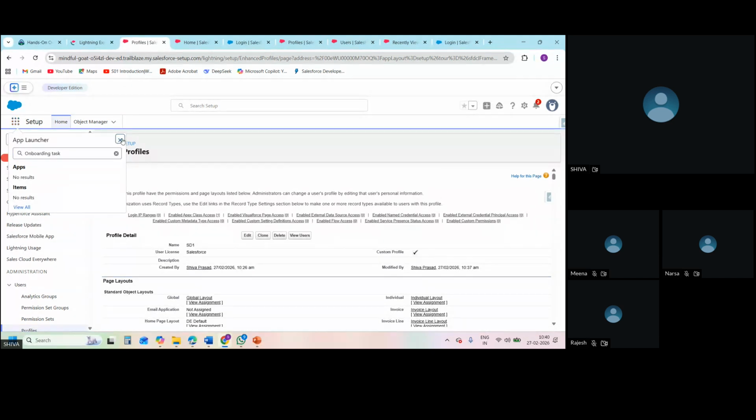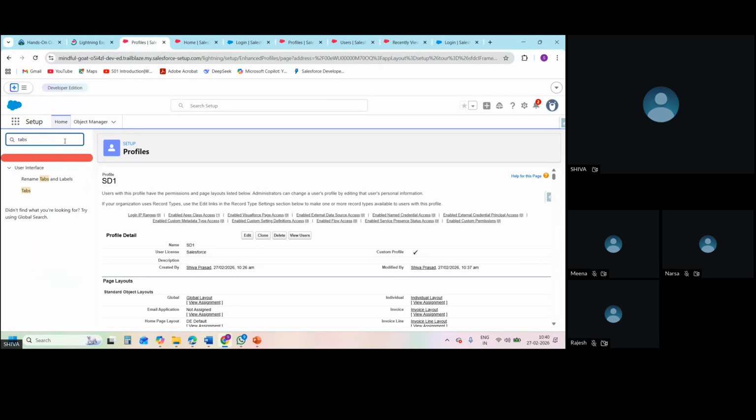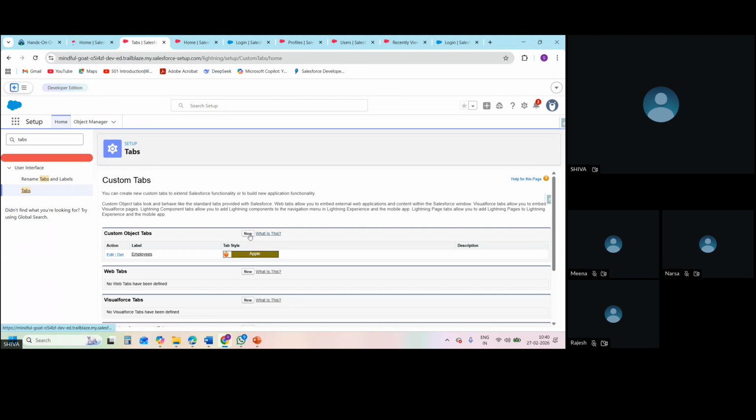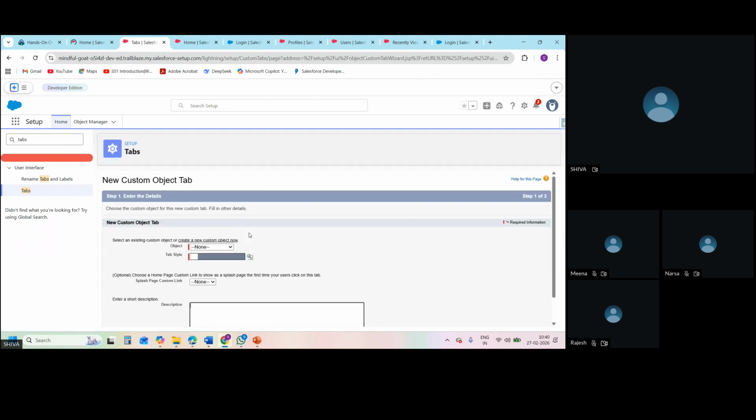There's no tab, I think, for this. If we don't have a tab, we need to create tabs. Okay. This tab, new custom object tab, onboarding task.